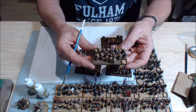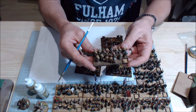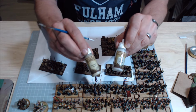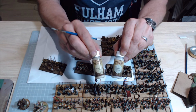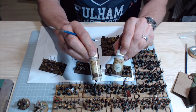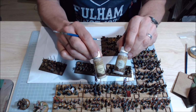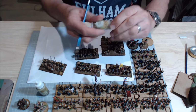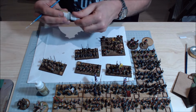It doesn't really seem to make too much difference, but again, this is too dark and too boring to really work as a base layer. So what I do, I use two different paints. Basically, these are Army Painter ones. Stone Golem is a very pale grey. Skeleton Bone is a very pale sand. There's no specific reason to use these two, but they're the ones that I've just got used to and kind of like. So let's start with a little bit of a shake, a little bit of Stone Golem.